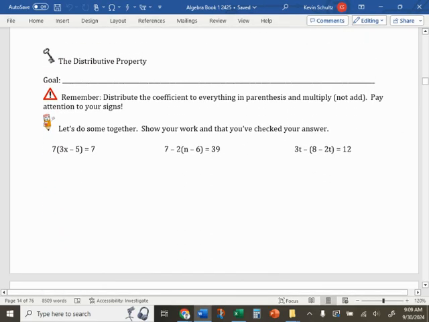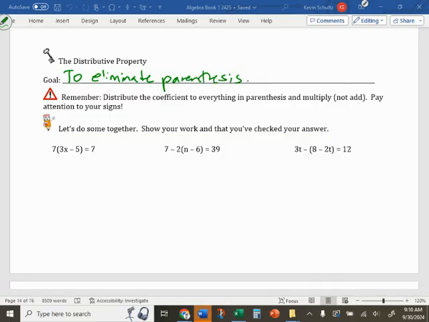Distributive property. What's the deal with the distributive property? When do you use it? Grace: When you see parentheses. Okay? The goal of this property is to eliminate parentheses. Right? Because with parentheses, we have a problem. 7 times 3x minus 5, that x is trapped inside of those parentheses. We can't do anything in the parentheses because we can't combine 3x and negative 5. They're not like terms, so we have to have a way to get rid of them, to eliminate them.